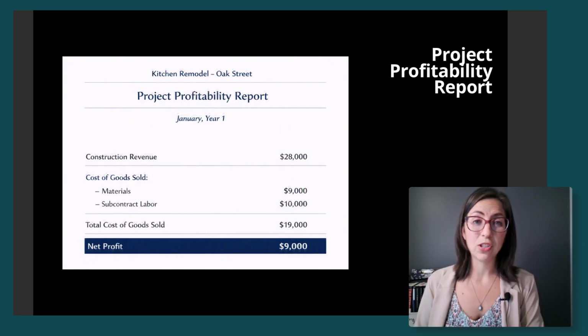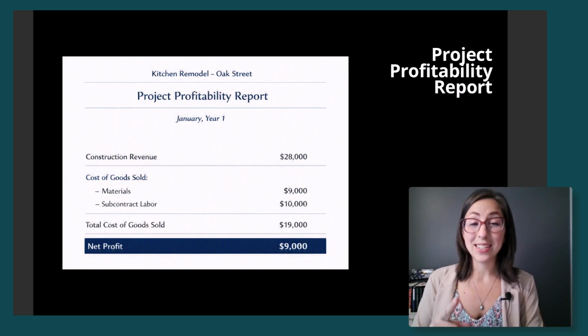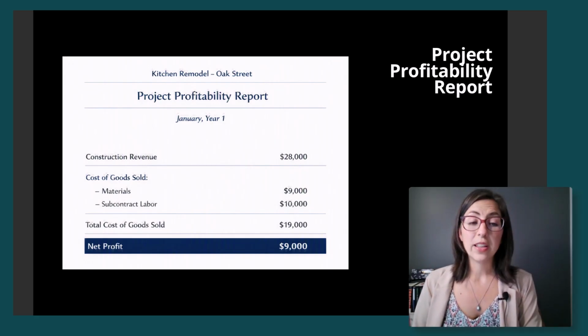One thing we can say for certainty is that if everything is in the right place and it's organized and we can rely on this report, which is super important, we know that at least our income is higher than our net expenses traced for this project. So right now we know we're doing okay. We're not overspending based on what we're bringing in profit. So that's one thing for sure that we can see from this project profitability report.